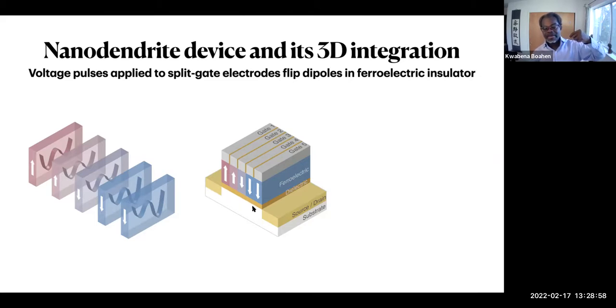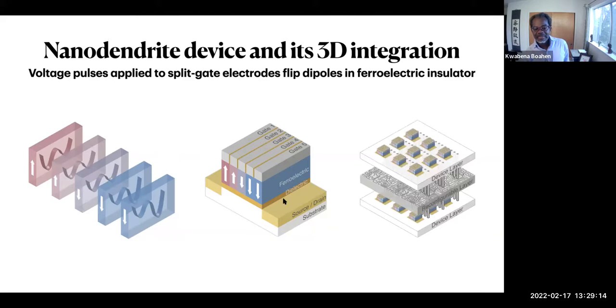So the current flowing through this channel can signal that the sequence that came in was gate one, gate two, gate three, gate four, gate five, right? And so its gates were activated, received pulses in the correct spatial temporal order. And then what you do now is like in 3D, you would have these nanodendrites, and you'd have these switches that you can use to route signals from cell bodies sitting on the bottom layer, not shown, to a particular dendrite or dendrite segment in the right sequence that you want to detect. And when it passes current, that's then going to feed into another neuron and make it spike and so forth, right? So this is kind of the idea, okay?